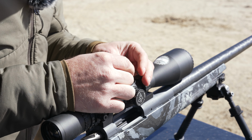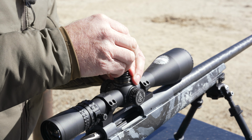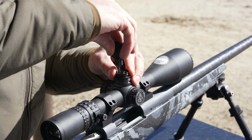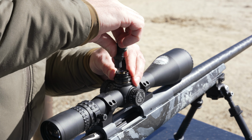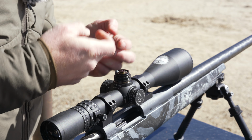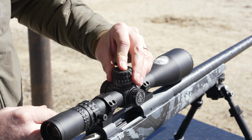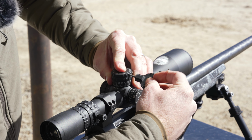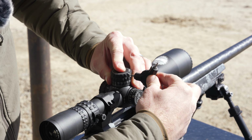It just bottomed out. I'm going to back it off just a little bit so that it is possible to go below 0 if necessary, but not by much. Tighten the four screws back up, and definitely not real tight on these, just finger tight, as they say. Take the turret, put it on 0, push it down in alignment with your reference mark, and you'll feel some air push out of there when it bottoms out.